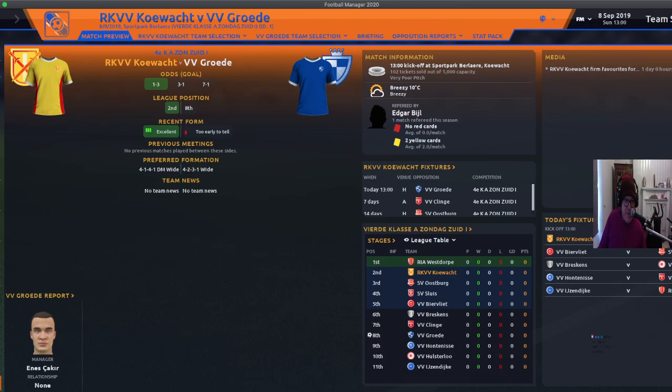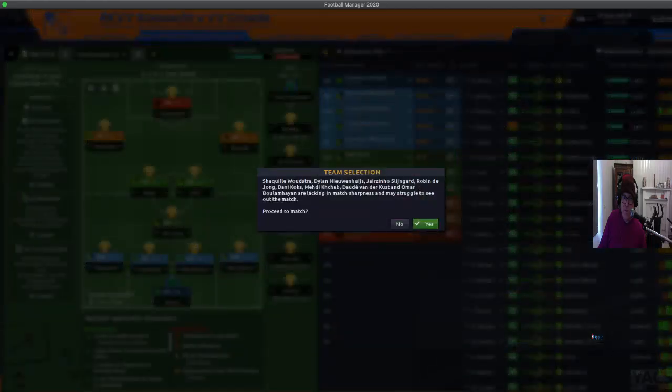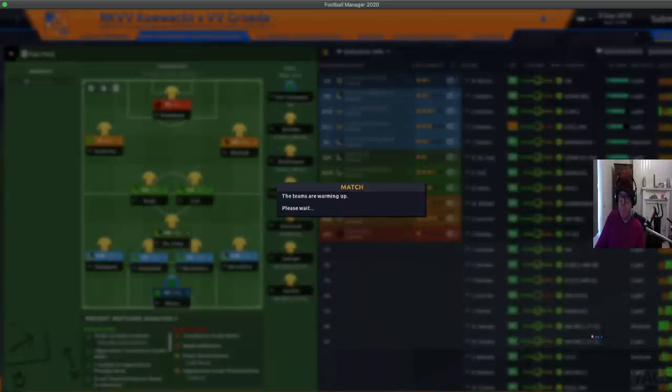Their manager is Enes Shakir, by the look of it. It's breezy. It's 10 degrees. It's a 1 o'clock kickoff. 102 tickets. So 10% of the ground sold out. Very poor pitch. Very poor. That does not help us. That evens it out. We're 3-1 on, by the way, and they're 7-1 against. So there's our team. We'll have a look at it in a moment. On we come.